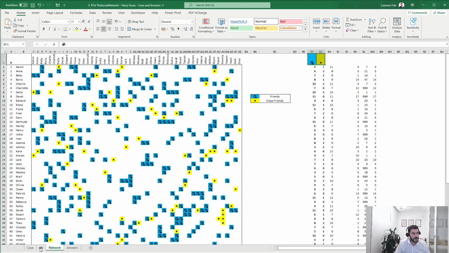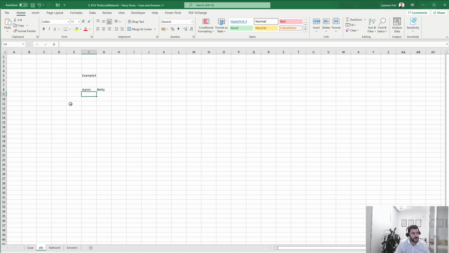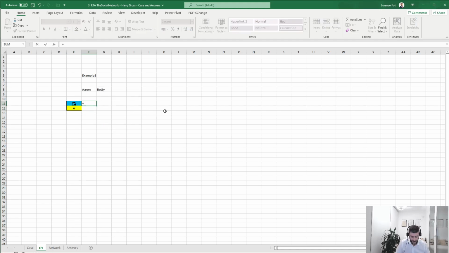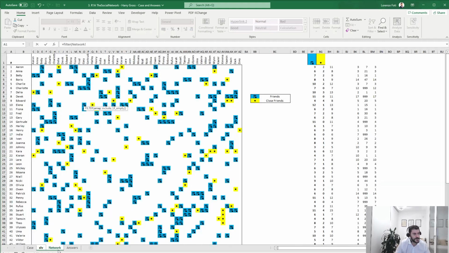And I will probably need this. So what if I say FILTER of this where... no. So first of all, I need to select a row depending on the person I'm looking at.